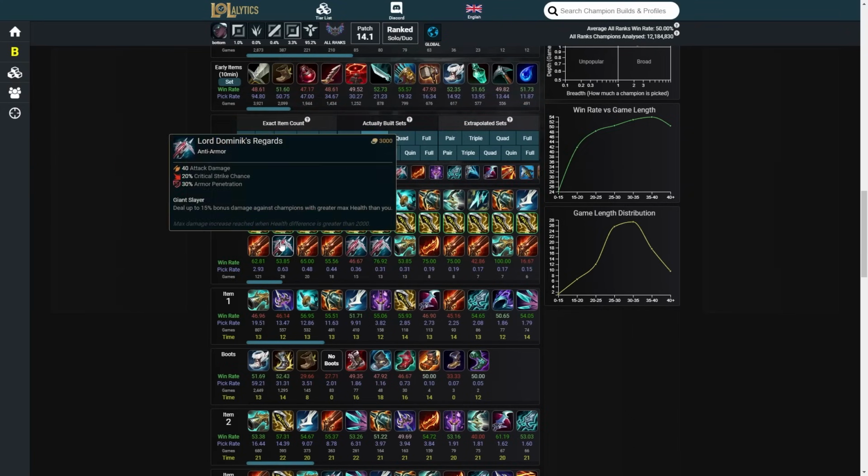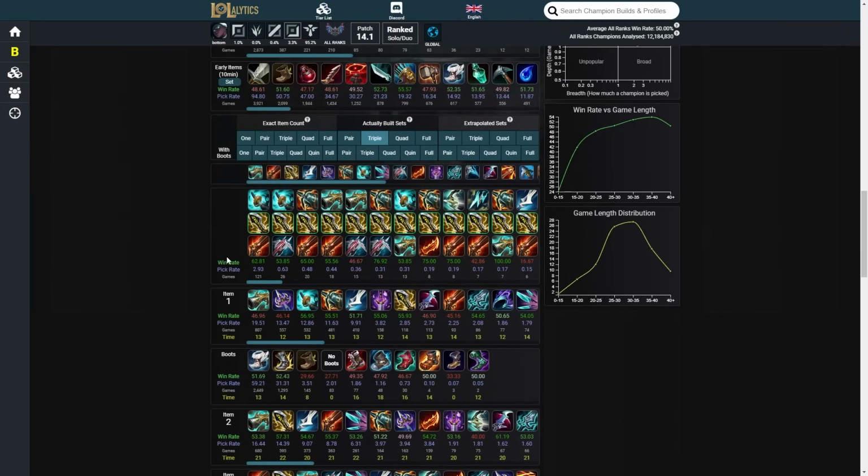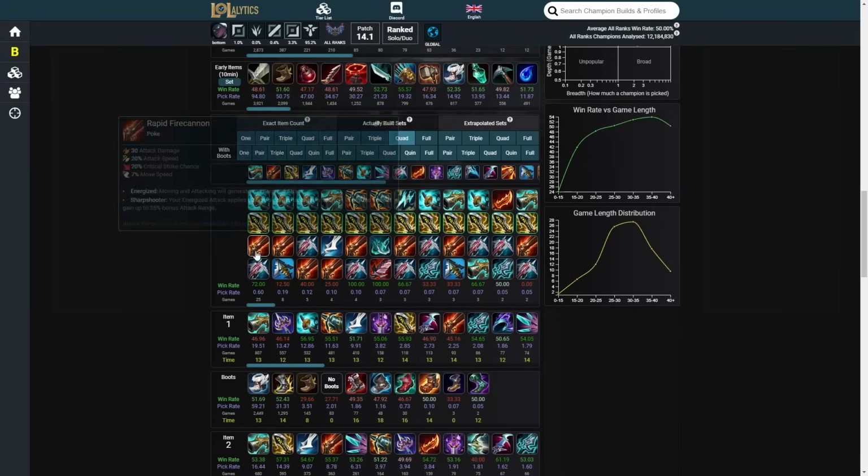Into Fire Cannon third item. This three-item core is very, very strong. From there on, you can keep on building crit items if you want. You can do Lord Dominik's for anti-tank, or you can do Bloodthirster for lifesteal. It's probably not really necessary to do Bloodthirster though, just because you're going to get so much lifesteal from building extra crit items.